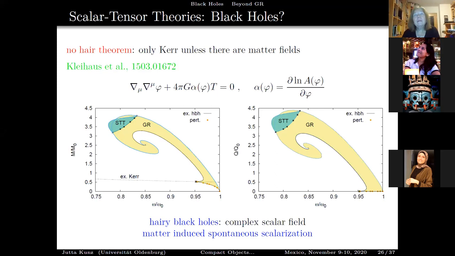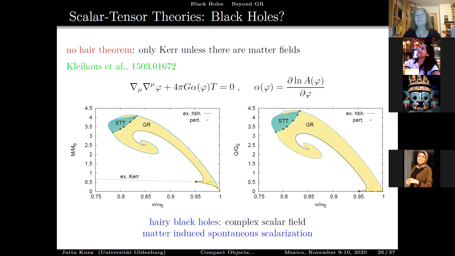Then I must say no, in principle not. How did we get the scalarization? Because in our scalar field equation, we had a source term. And the source term, I've just taken it from yesterday's talk, contains the energy momentum tensor. But when you have a Kerr black hole, there is no such matter, like the neutron star matter, that could act as a source term. So for Kerr, only Kerr, it doesn't work.